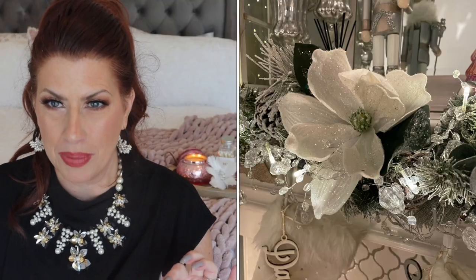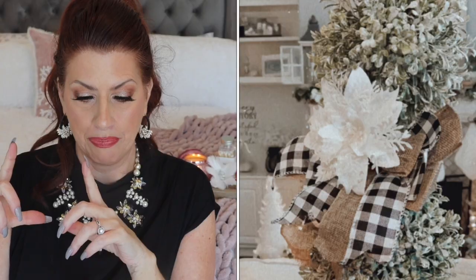Then I added my magnolia picks. Then I added some, what else did I add in there? I added some of the Christmas picks. Here's the thing, take a tip. If you buy something already completely done, you're paying for someone else's work and materials, where the materials you can get so much cheaper, like those white poinsettias. You'll see them throughout my house. I have them everywhere, and I got them off of Amazon. I think they came either 12 or 24 to a pack, and I use them everywhere. There isn't a single one I didn't use.